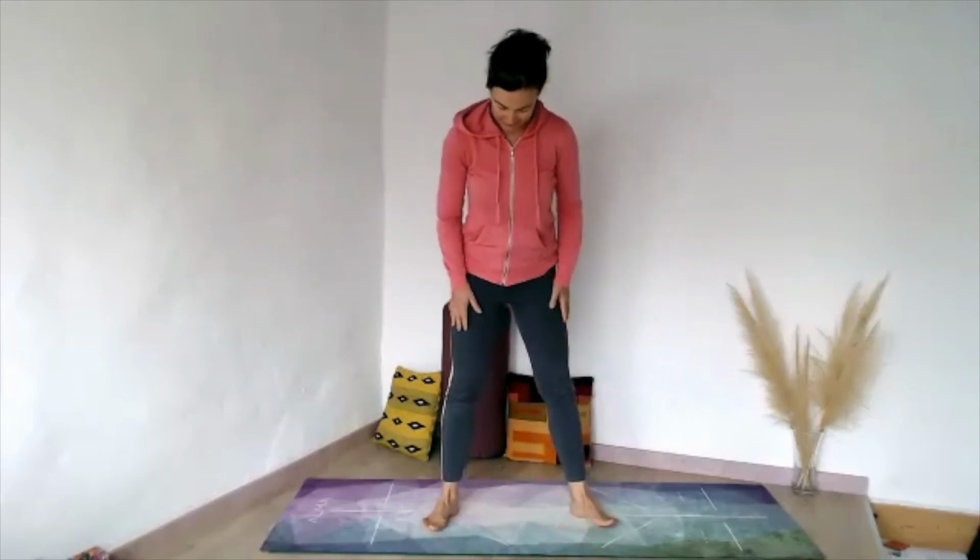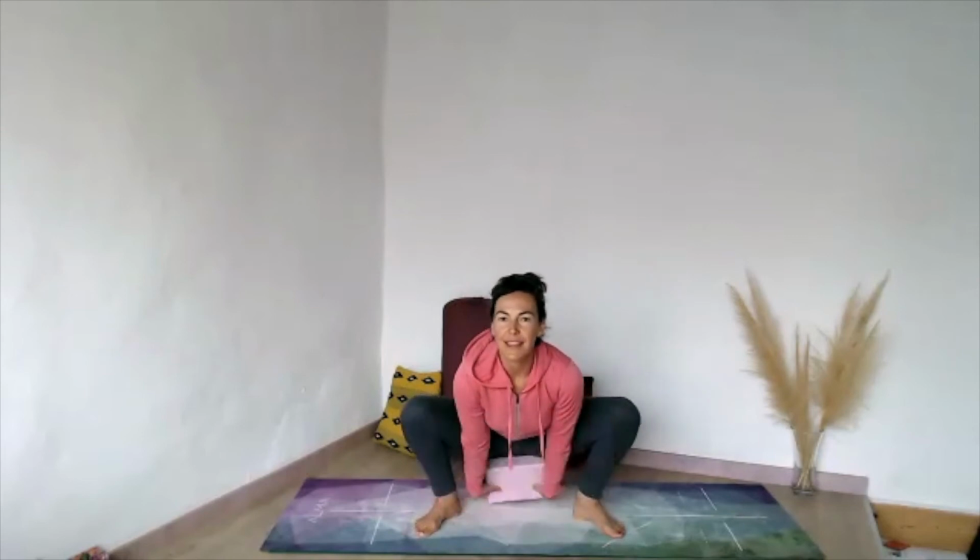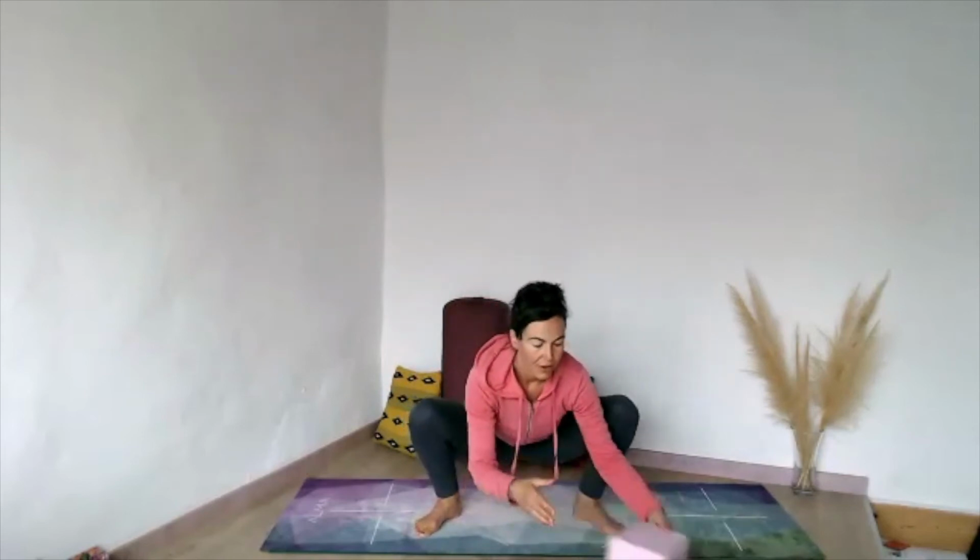into the squat. So opening the feet wide, the toes pointing out, we bend the knees and we come to squat. And if there's pain or any discomfort on the knees, you can use your block to sit. So you ease the pressure. If the knees are happy, you can stay here.